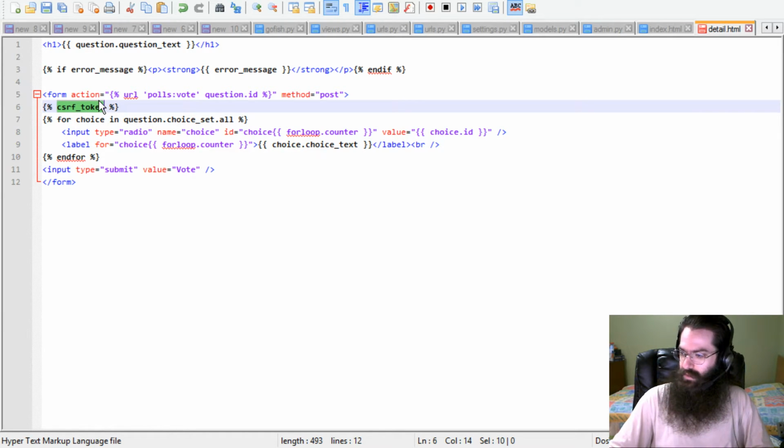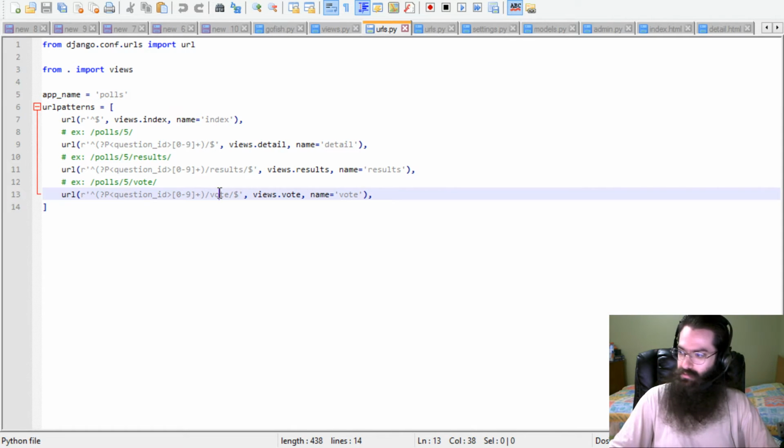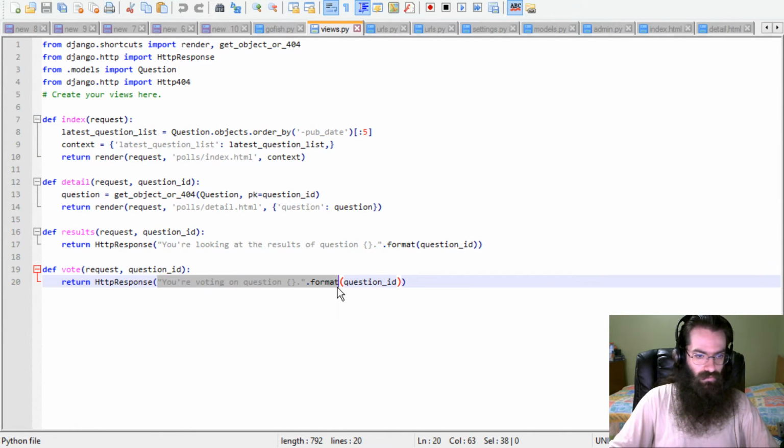Great. Let's create a view that handles the submitted data and does something with it. We created a URL conf for the polls application that includes this line, polls URLs. That includes question ID 0 through 9 / vote. So we created this last time, and a dummy implementation of the vote function. That was in views, I think. Yes, vote. And it just says you're voting on question whatever. So it's just a string that says you voted, but doesn't actually count anything up.